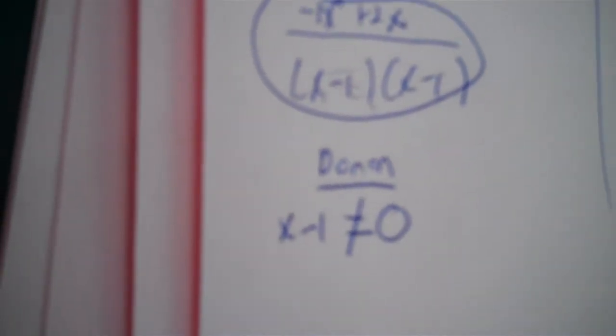Now your domain. X is not in a root, but it is on the bottom of a fraction. So if it's on the bottom of the fraction, you put the expression with the x. Usually it's in a parentheses. They're both the same on this one, so you don't need to do it twice. You write x minus 1, then you put the not equal sign. If it's on the bottom of a fraction, you take x with its expression and set it not equal to 0. Now, if this one wasn't the same, I'd have to do it with that one, but since they're matched, that's fine. Now you solve it.